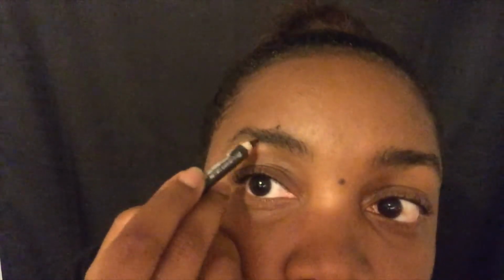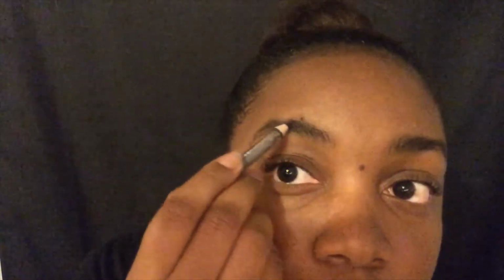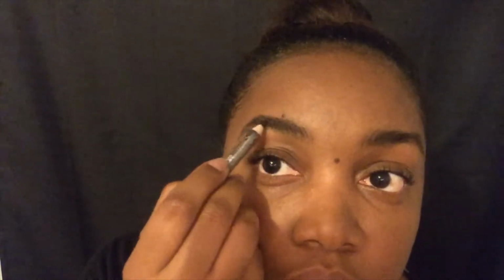So this is what I'll do, I start from the tail up, because I want the front to be lighter than the rest of the brow, because you kind of want that faded effect. That's what I do. Make sure you relax your brow, because you don't want to go too far up, because then you'll shape it off of the way it is when you lift it, which you don't want to do. And as you're going on, brush it too, so that it won't stay too dark in one spot. Make sure it's faded into the hairs.